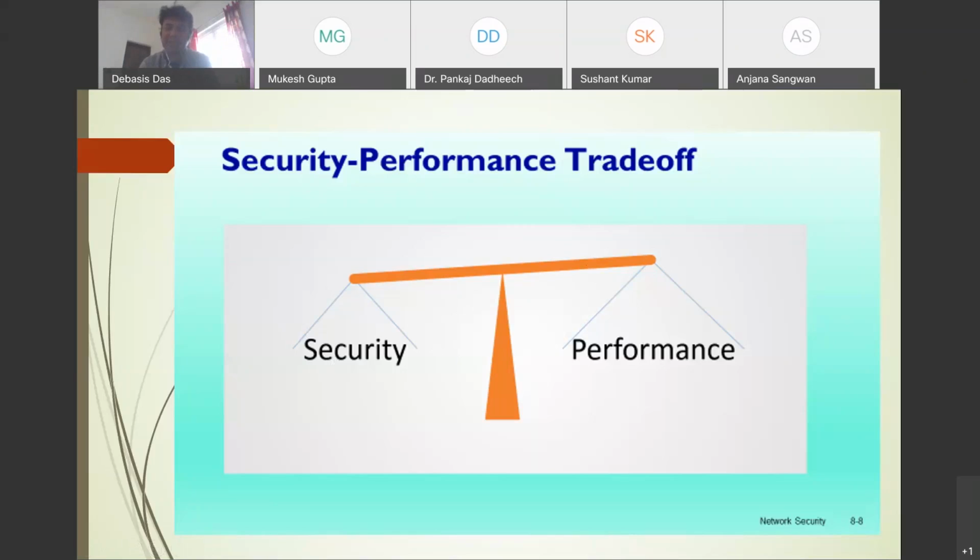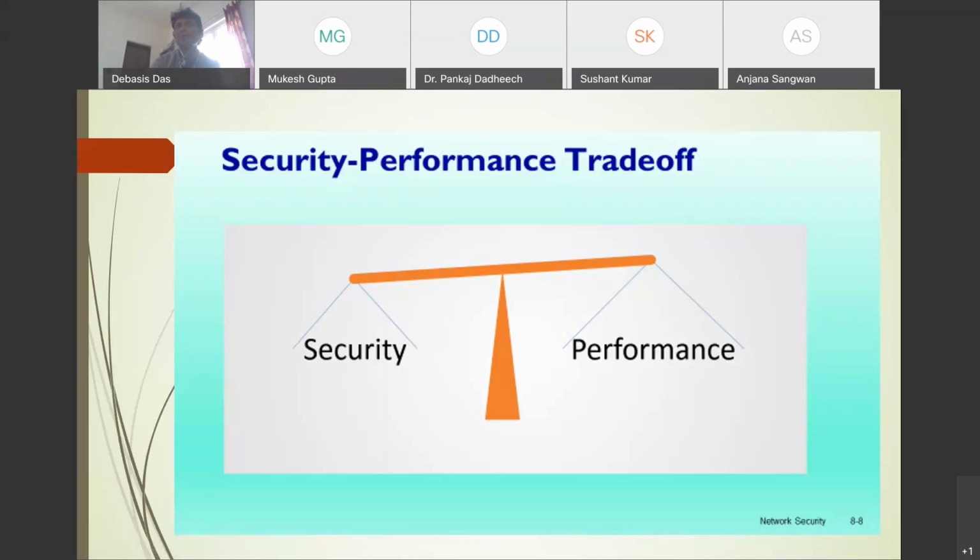So traditional communication, in the case of a smart city, uses 4G and Wi-Fi. This is the main challenge: when you want secure communication, most secure communication, then performance, meaning delay, throughput, and overhead, suffers. When you want high security, the performance is degraded. When you want high performance, the security is not too strong, because strong security means you have to perform multiple operations.